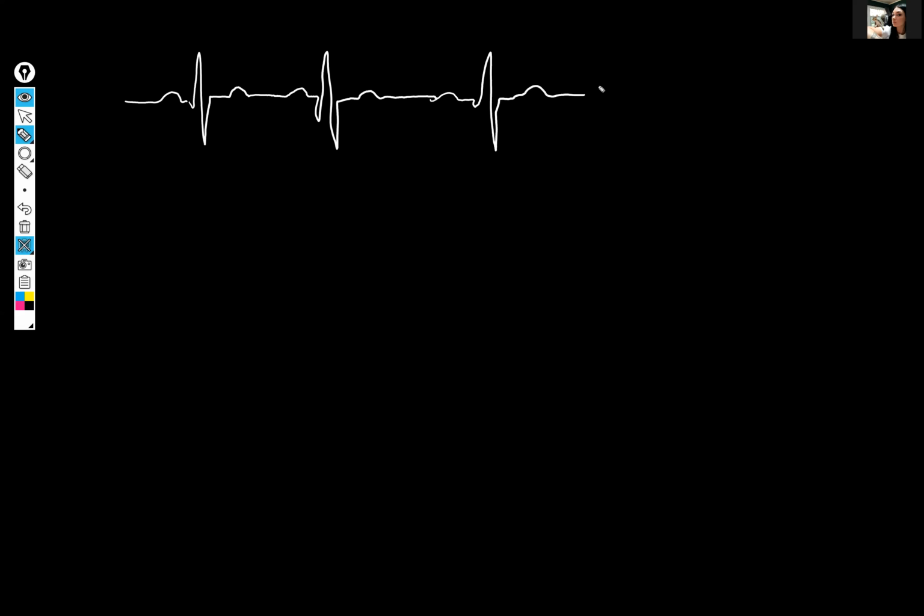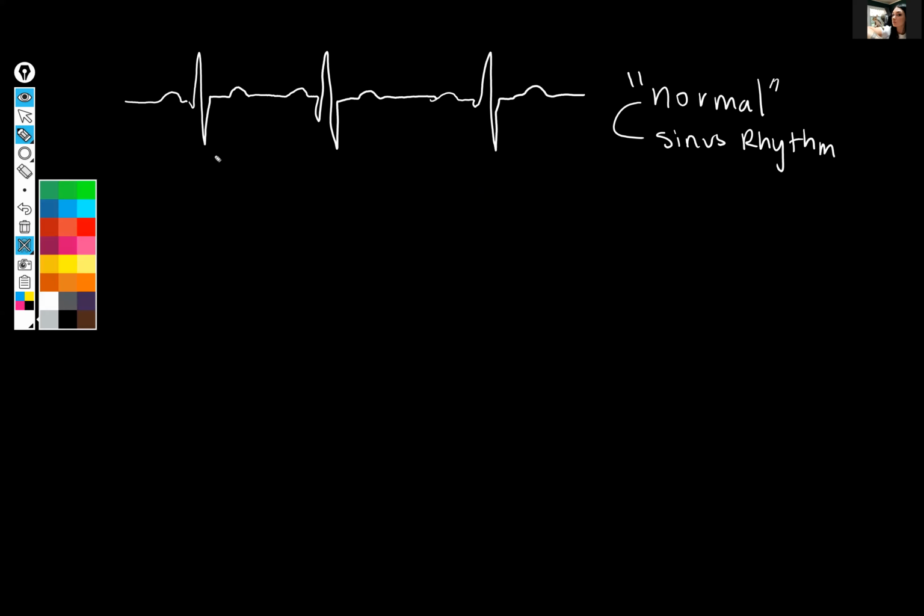All right, so let's just say, I'm going to draw a couple of these in a row. This one is normal. So we're assuming that the sinus rhythm, another way to say normal for this stuff is sinus rhythm. And so we're going to assume that there's no weird wave shapes. They're all pretty much nominal and that this distance is about 0.8 seconds. And we see all of the waves we're supposed to see. So nothing's missing, nothing's extra big, nothing's extra small.